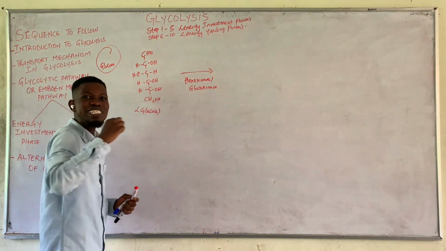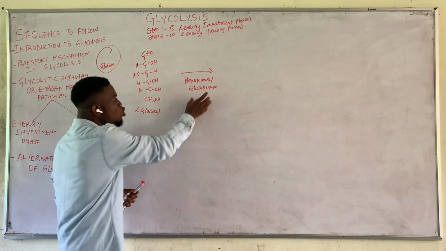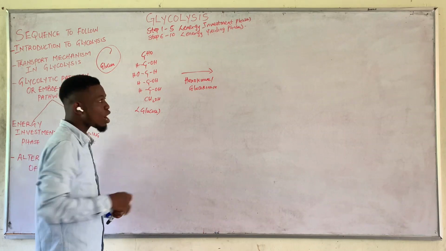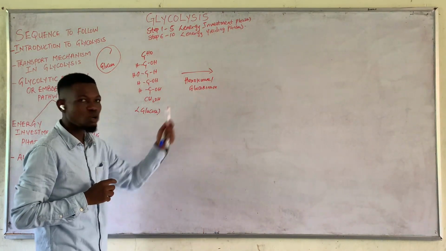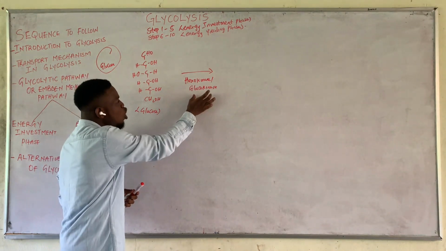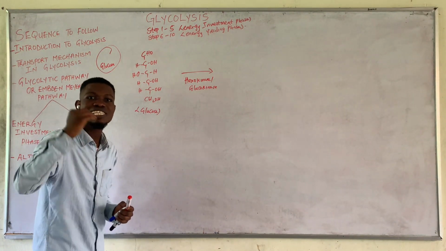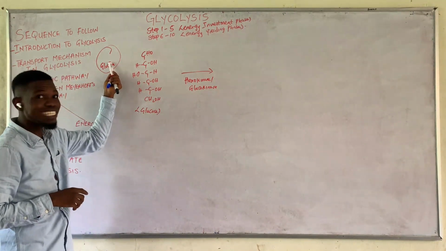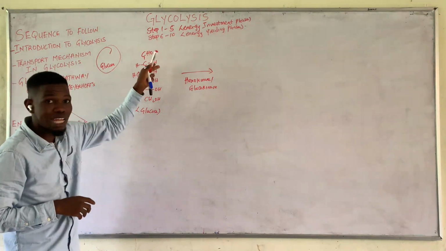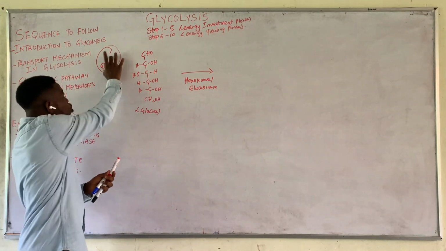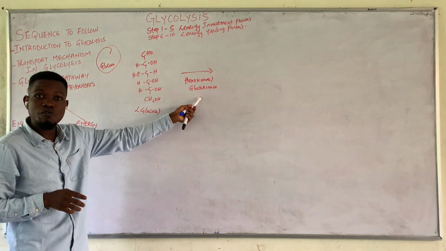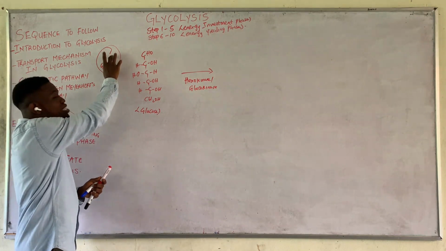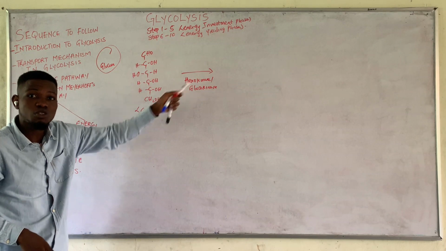Hexokinase can be seen in all metabolizing cells, but glucokinase can only be seen in the liver cell or maybe in the pancreatic beta cell. Those are the major differences between hexokinase and glucokinase. It is the hexokinase or glucokinase that undergoes the first substrate level phosphorylation, in the sense that they phosphorylate the glucose present in the cytosol. We don't need the glucose to diffuse out of the cytosol. So in order to trap the glucose in the cytosol, it needs to undergo phosphorylation, so that it won't escape the cytosol. Do you get?